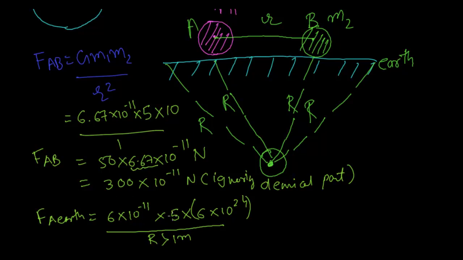But this value would turn out to be so large, so large as compared to this value. What I mean to say is F_AB would be very very small as compared to F_AE. So the force exerted by B on A would not be felt at all because this force would be too large.